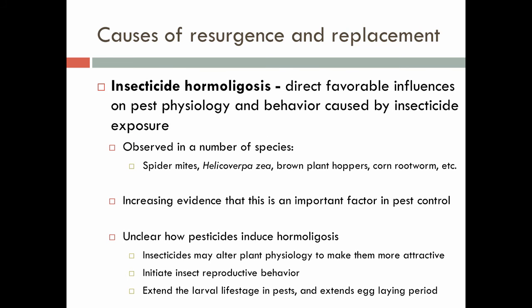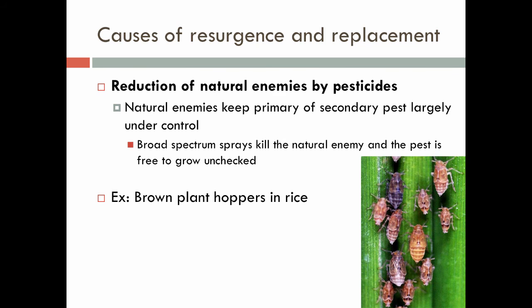The other cause, alternatively for this, so I talked about that in the case of a secondary pest. If you're looking at natural enemies in a resurgence case, where you have a pest at a low level, you spray it and it comes back at a high level, that would be a case where, say, you've got a key pest, it's being maintained at a low level by biocontrol, you spray, you kill both the pest and its biocontrol, so when the pest comes back, it reproduces faster than the biocontrol agents, and it reestablishes the new population at a higher average.